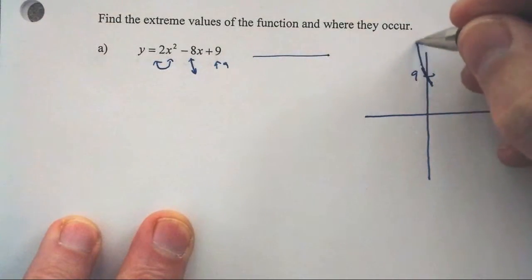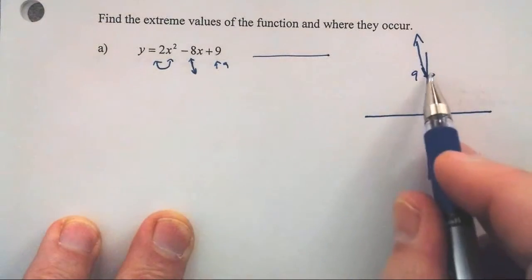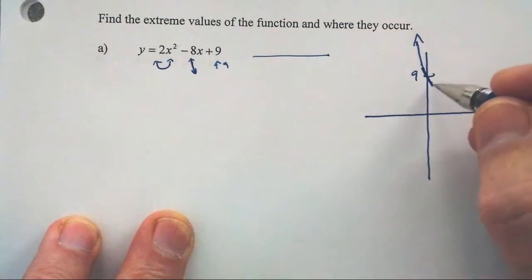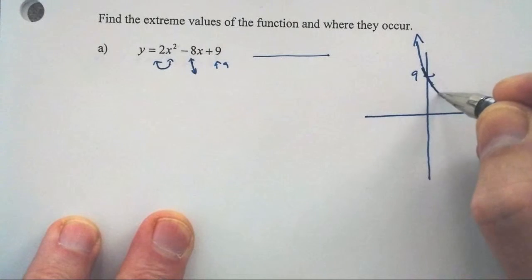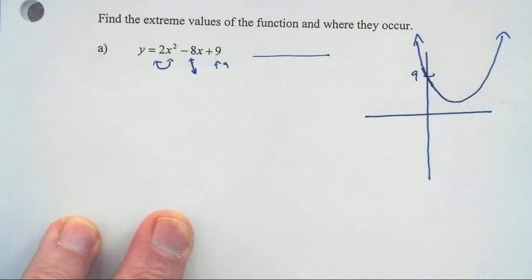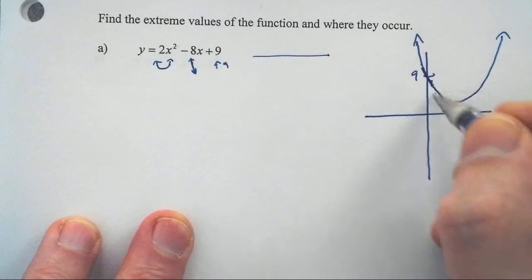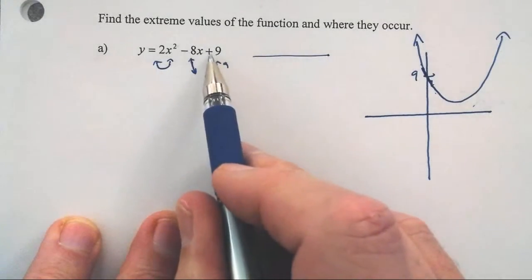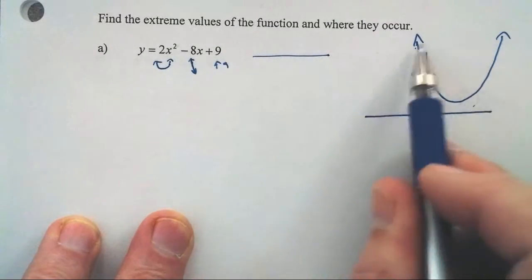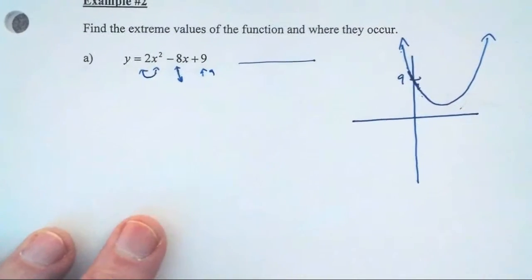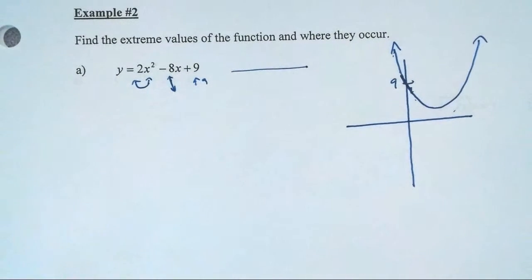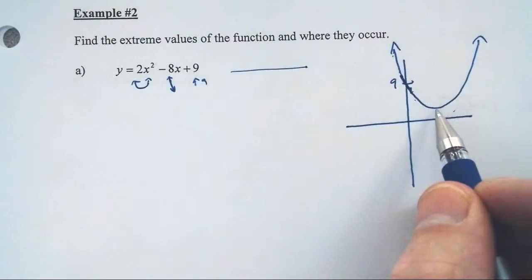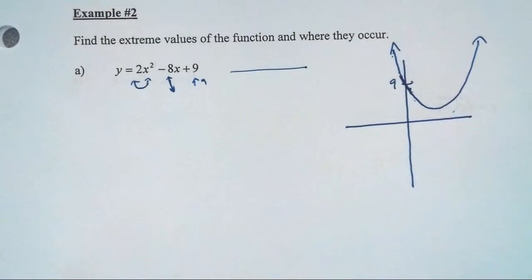So there's a battle going on here, but there's no battle going on to the left. To the left, it just wants to go up. To the right, this is bringing it down, but passing the baton to this that wants to take it back up. And I don't know if it gets down to 0, but I know that it has a shape something like this. Again, maybe it gets down, but we're really not interested. We'll find that when we find this value. But this thing does not have a maximum. In both directions, it's going to be approaching infinity, but infinity is a concept. It's not a number. We can't say that the maximum is infinity. It is approaching infinity. So it has no absolute maximum, but it does have an absolute minimum and a relative minimum, and that occurs at the vertex.